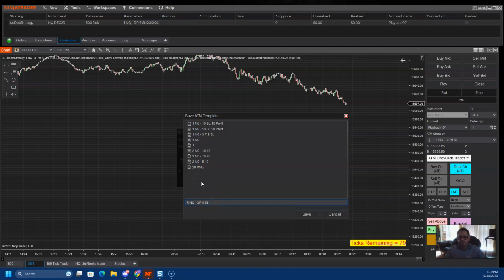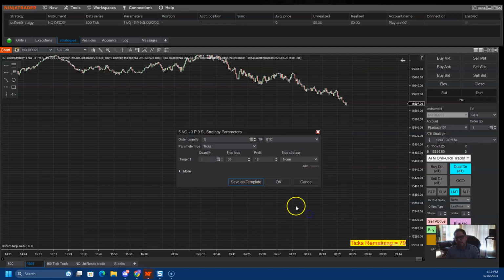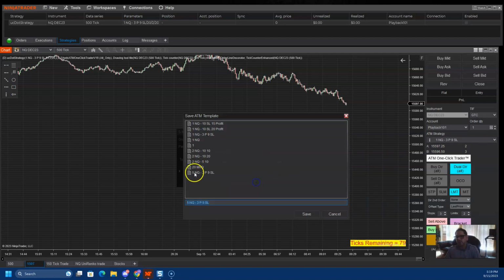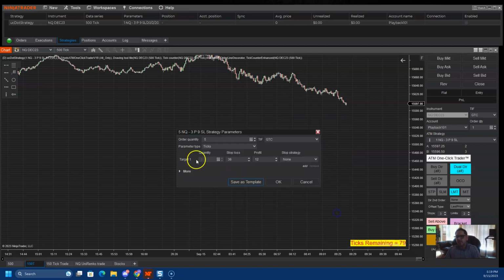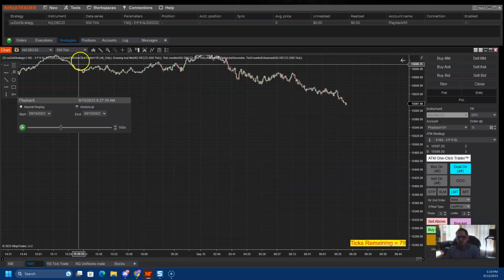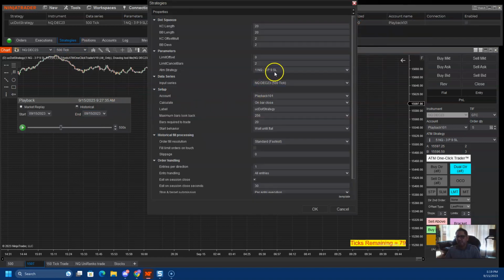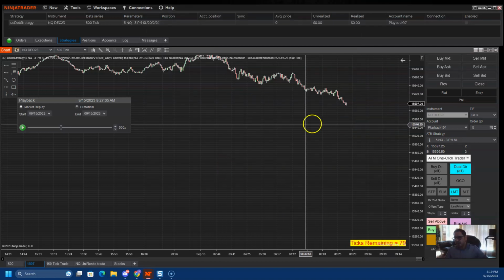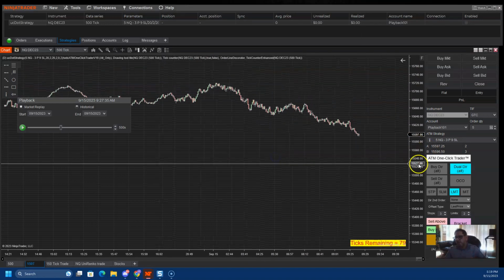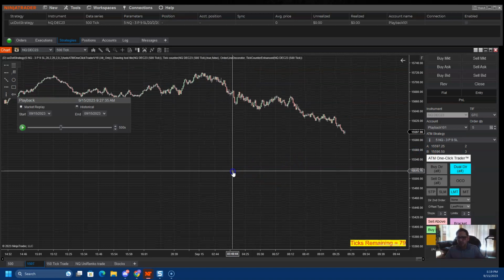So the risk to reward ratio in this one is skewed because you're trading with higher size, so you want the probability in your favor. One way of doing that is by having a bigger stop loss and a smaller profit. So let's see what happens when you do that. In the same 500 tick chart, I'm not going to change the tick value, but again, you have that option. You can play with all those things.